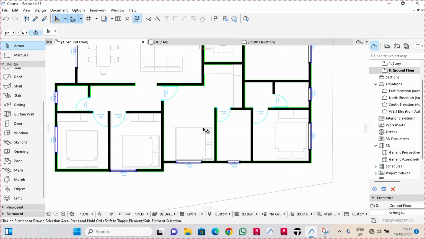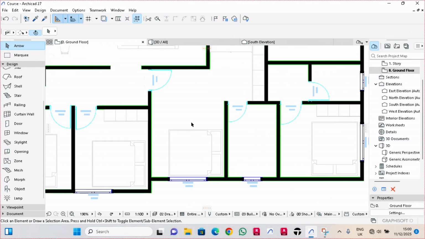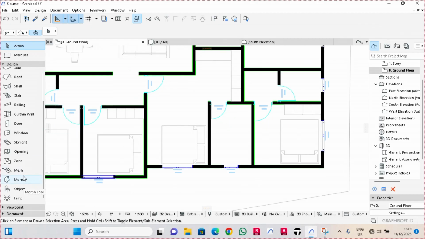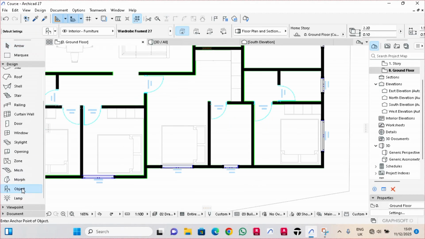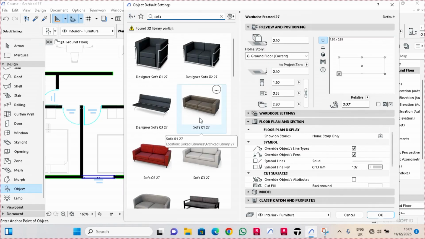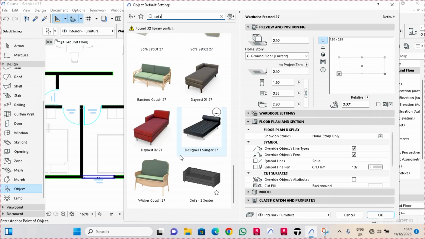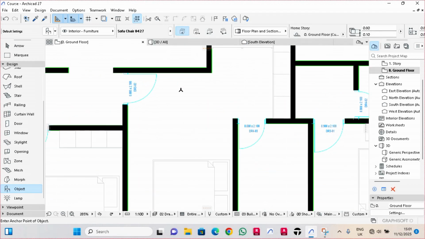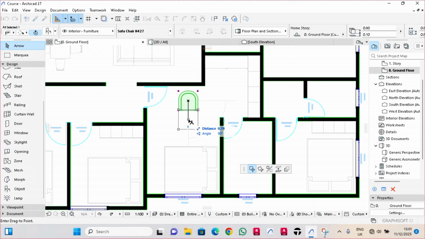So when we get into this room, here is the bed. Probably we'll need a sofa in this bedroom, so I'm going to position a sofa this way. So double click on objects, type in sofa, then I'm just going to get a good one. I'm going to get something like this which is comfortable and place it here. So I'm going to place it somewhere here. Try to rotate it by selecting the object, clicking on rotate here.